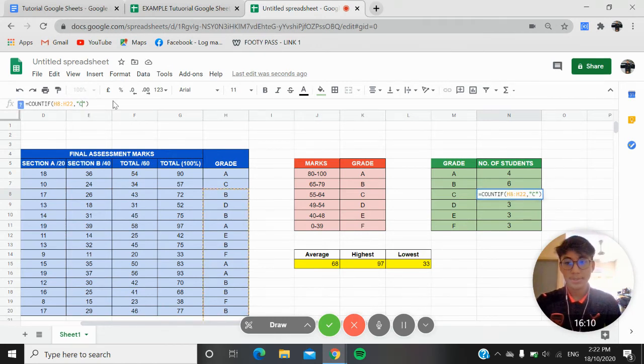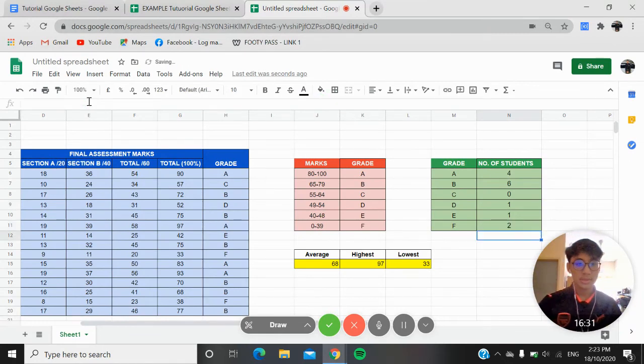Just enter the D. We want D. Enter. So next one we want an E grade. Enter. The last one is F. So it shows you how many students get an A, which is 4, B 6, C 0, D 1, E 1, and F 2.